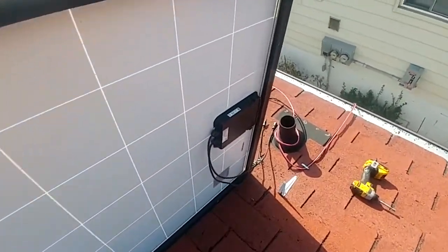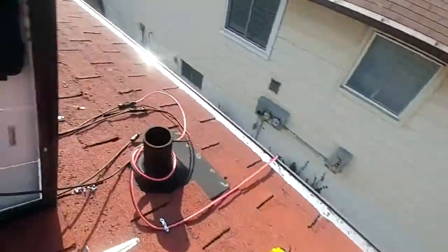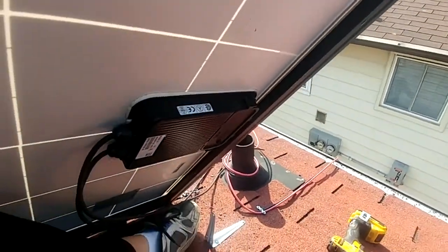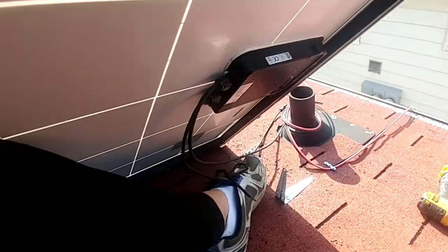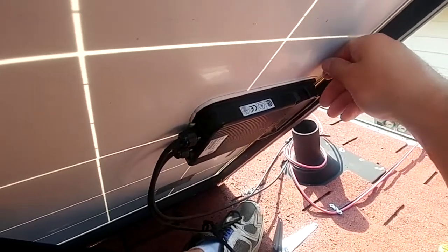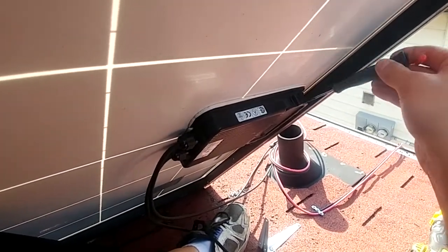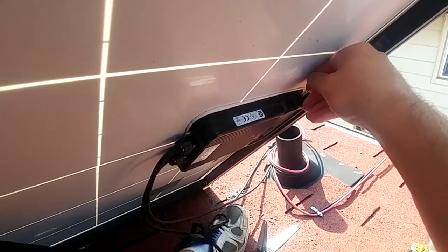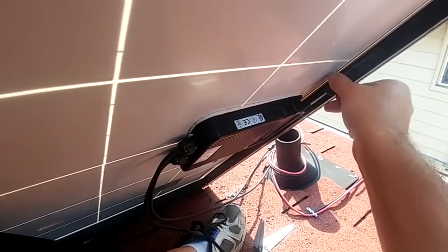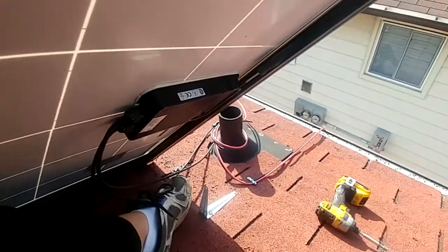So you flip it up and on the back side of this you get your tiny screwdrivers down there. I'll try my best to prop this up — it's hard to do with one hand. You basically have to go from the top here; there's a little hole. You just kind of shove one in there, one in there, and that'll pop out. You just do that all the way along, the next and the next.